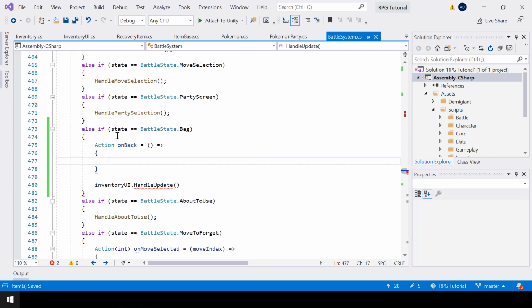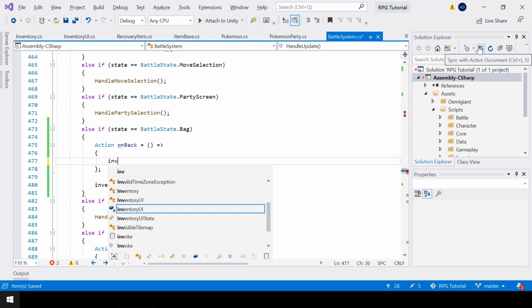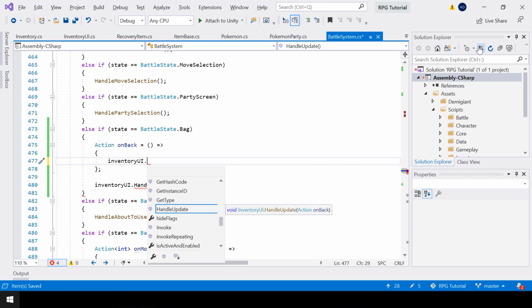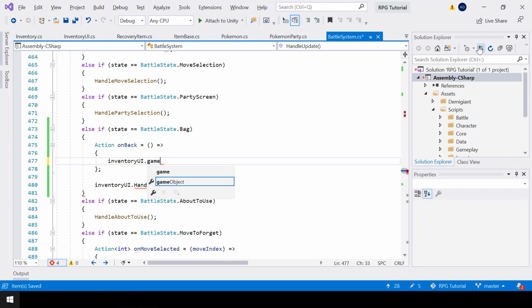Okay. So in this function, we need to specify what should happen when the inventory UI is closed by pressing X. So in that case, we just want to deactivate the inventory UI.